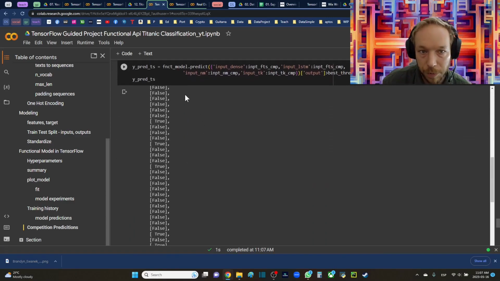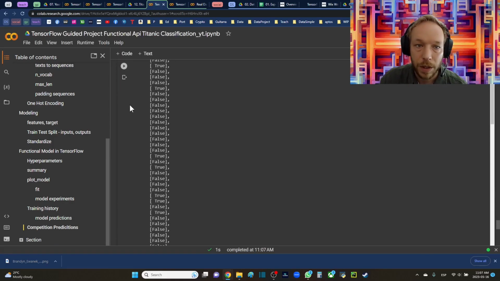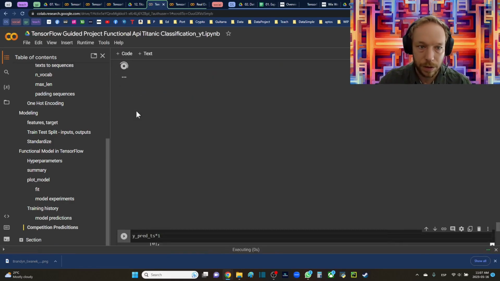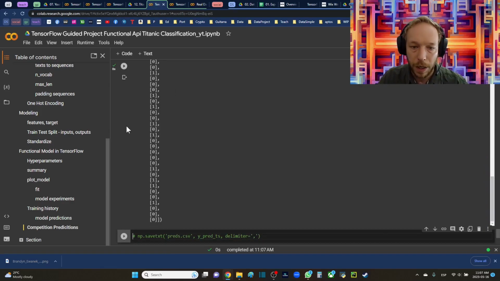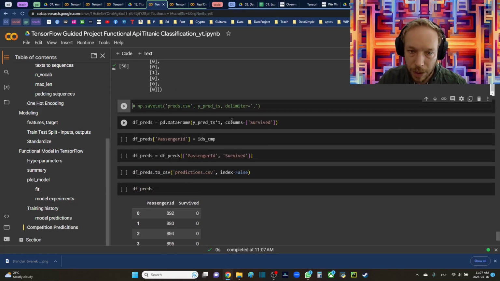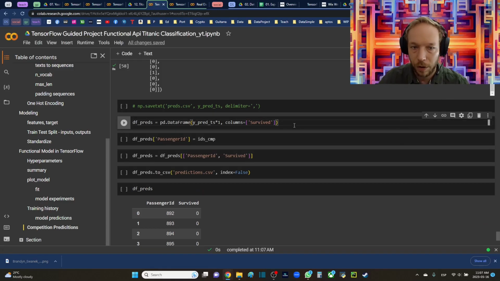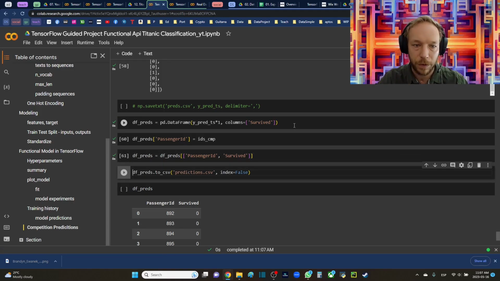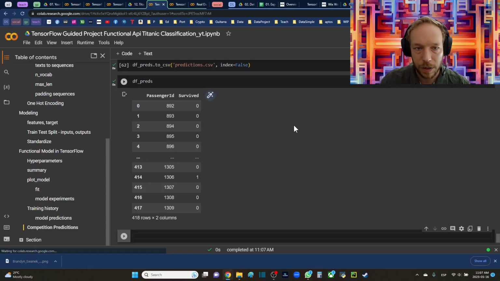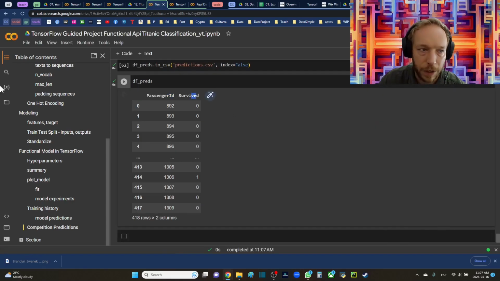Hopefully, it was the best one I've seen. So let's see what we do. Let's predict. Let's multiply by 1 just to show what this looks like. And then we'll put this into a data frame. We're going to call it the survive column. We're then going to put our indexes back, and switch these two rows so they're in the right ordering for our competition submissions. Saving this to a CSV, and you can see our predictions of passenger and survive.